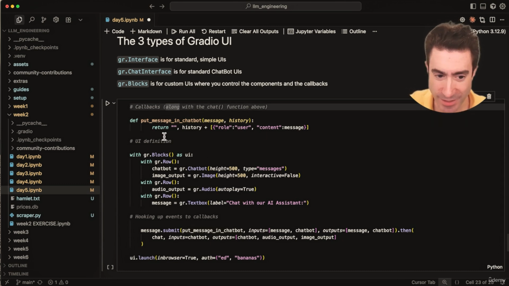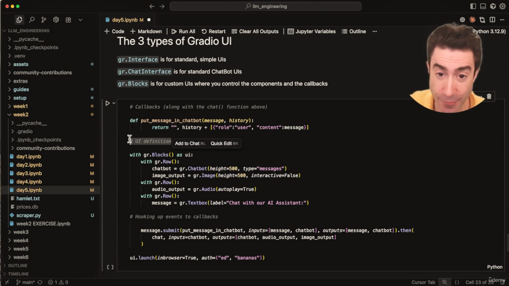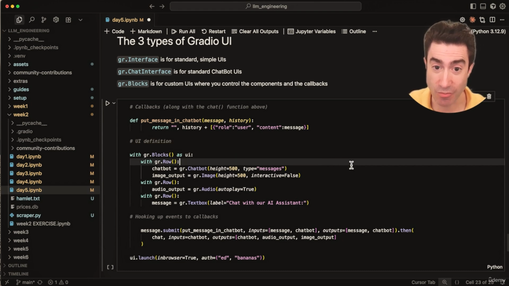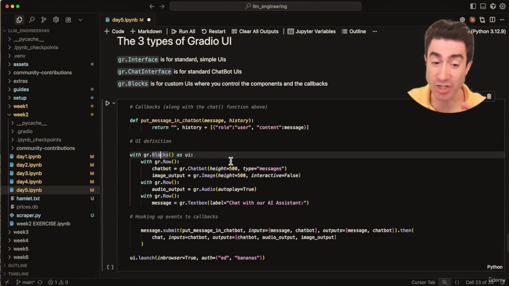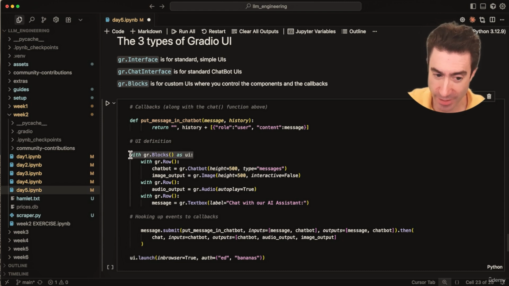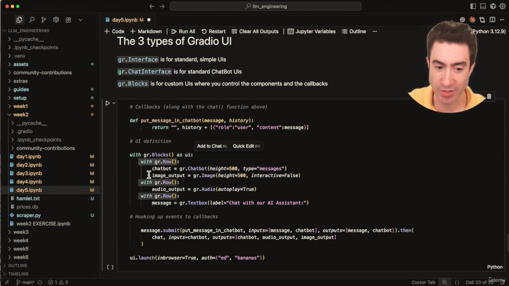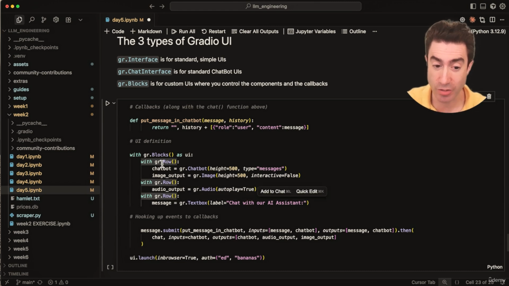So that's the callbacks. The second step is where you define your UI. This is what Gradio is going to use to build that Svelte user interface behind the scenes. You use context managers: with gr.Blocks as ui. And then you can use with gr.Row to lay out each row on your user interface.